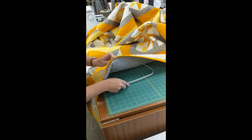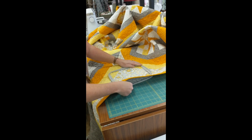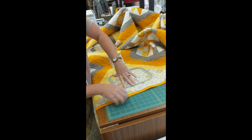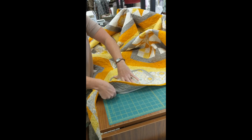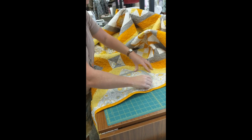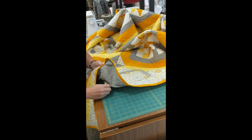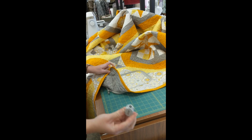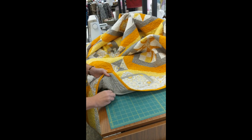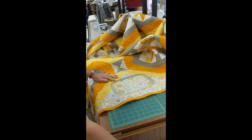As you can see, I have my frame here. I'm going to put the bottom part of my frame on the back, and then you're going to take the top part of your frame and get it positioned where you're going to quilt. Make sure you have your screw as loose as you can, not too loose, and then you can pop it in here. It is important that the screw is really tight so that it doesn't pop out. Use your 3-in-1 screwdriver and you can tighten down that screw a lot easier. Then we're going to go over to the sewing machine.